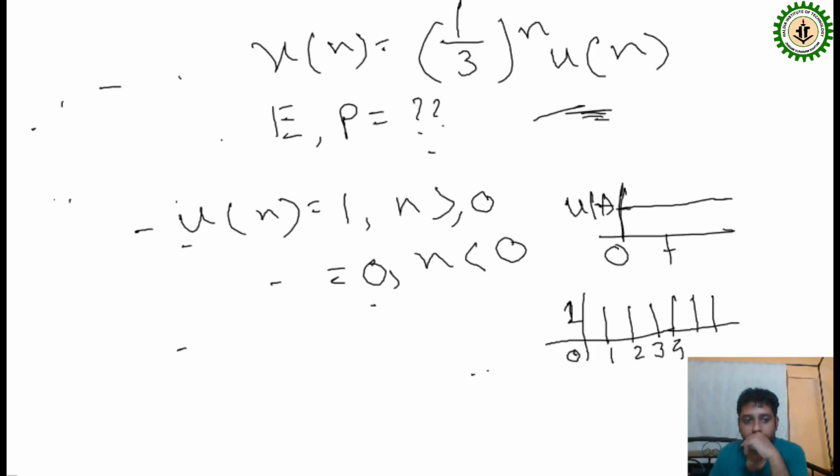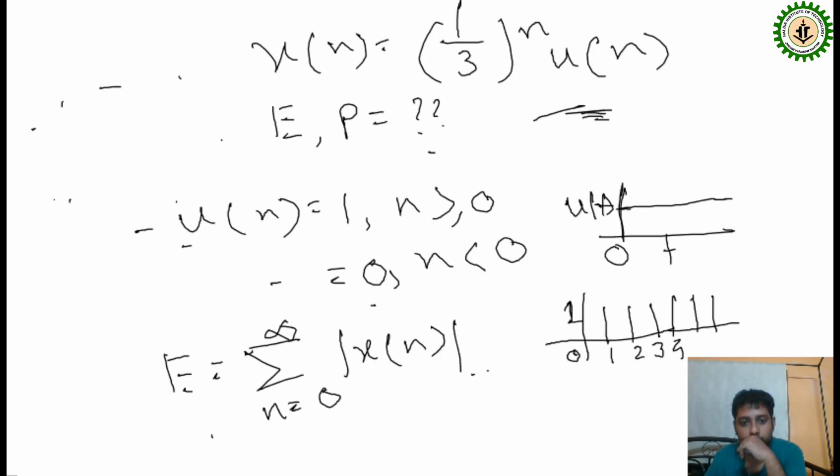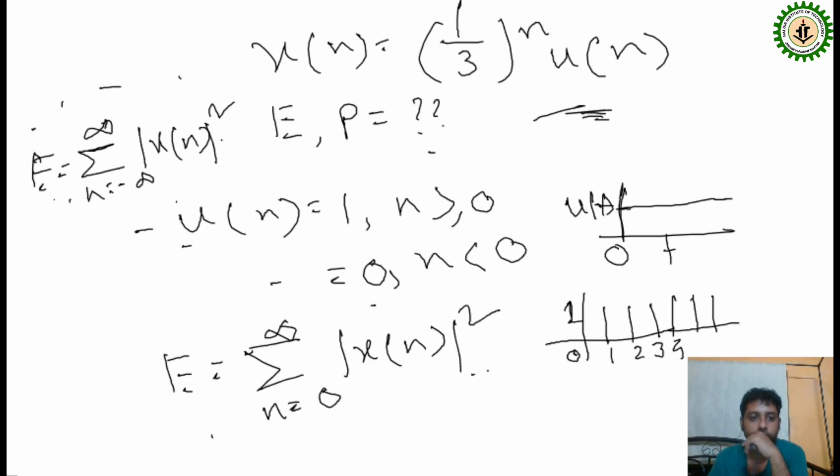So this is the mathematical definition of unit step function. Now if we write the formula for energy, that I have already told, energy is equal to summation n is equal to 0 to infinity mod of x[n] square. Why has the limit been changed? Because already I have defined energy is equal to summation n is equal to minus infinity to plus infinity mod of x[n] square. This is the original formula for finding the energy of a signal. Now this formula has been changed to summation n is equal to 0 to infinity mod of x[n] square.